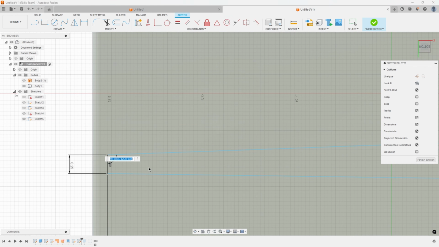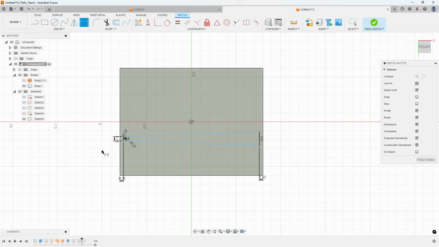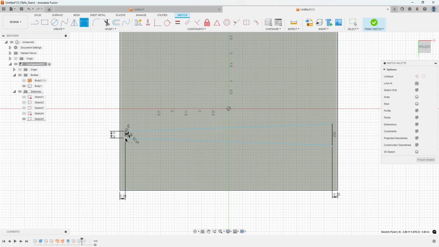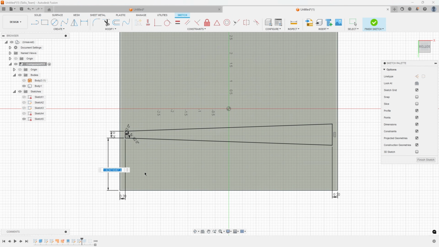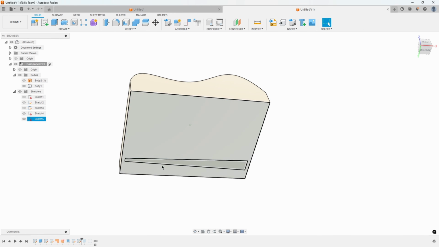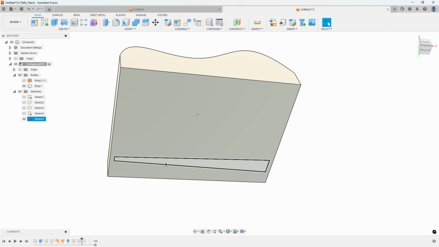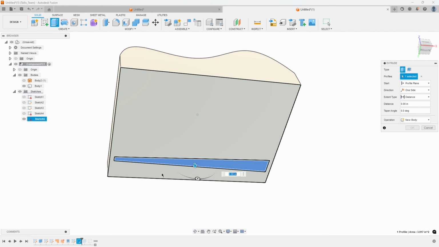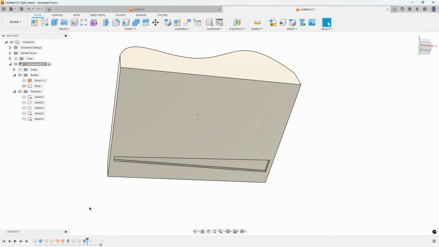I'm going to set this angle to be 92 degrees. I'm going to set this angle to be 92 degrees. So it's creating an equal taper there. And then maybe we'll set this just to be 1 inch up from the bottom. Okay. And again, this will make sense here in just a second. I'm going to go ahead and extrude this. Let's just do minus 0.1 and say okay.